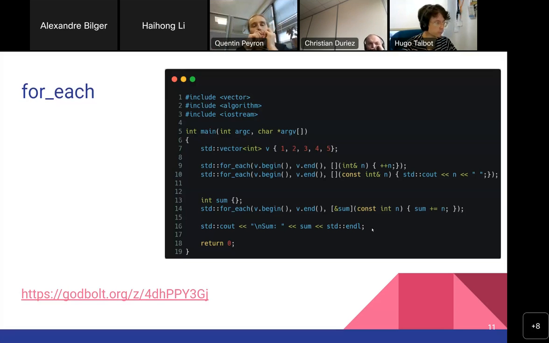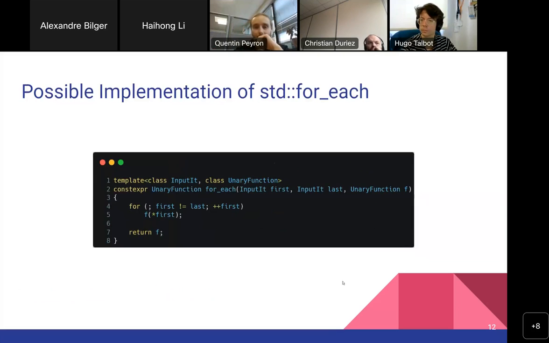Is it okay? Yes. So the possible implementation for std::for_each could be that, because every compiler or every standard library has its own implementation, but it could look like that. So this is just a loop over all the elements between first and last, and we apply f.